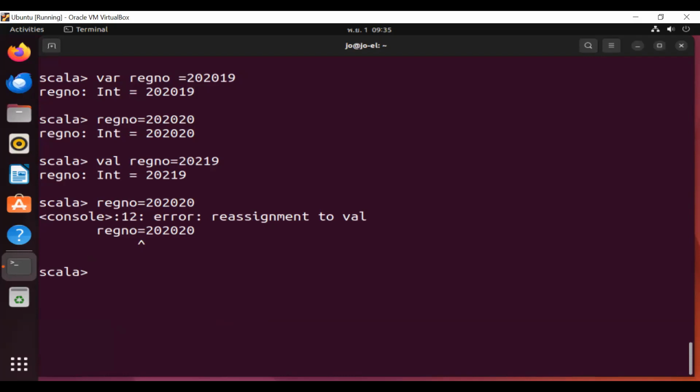You cannot reassign it. The first one was a variable. The second one is a value. You cannot change it. Mutable and immutable. All right, so we can declare in this way.